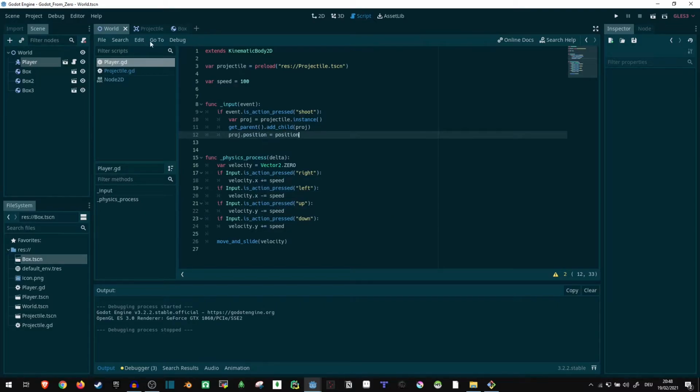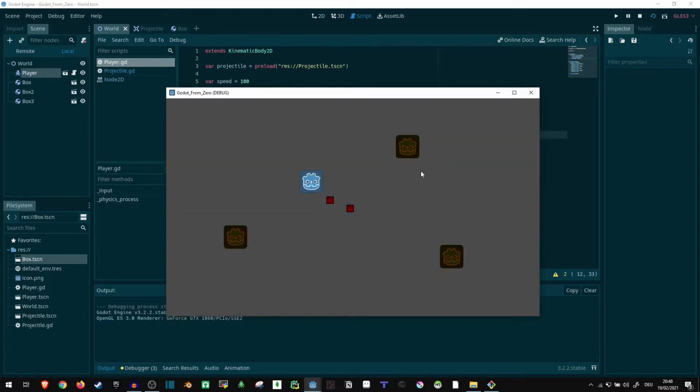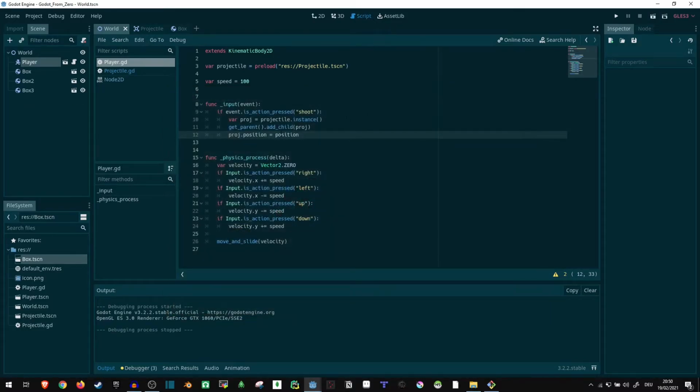So now we share the same position as the player. Since the player script is where we're doing this, position is our position. We're just setting it equal. And now let's see. It spawns wherever we are right now. It doesn't move yet. We're doing that next. It doesn't interact with anything either, but it will. Now these positions of different objects are just something that is already predefined. These are existing variables.